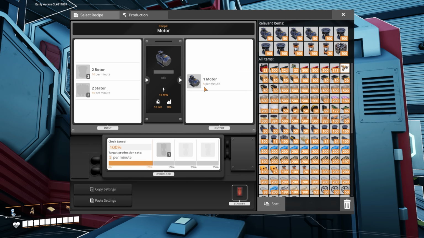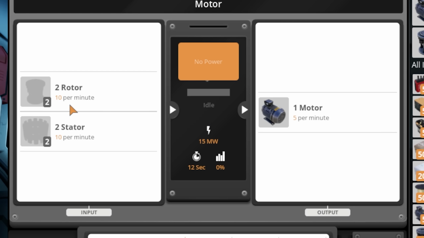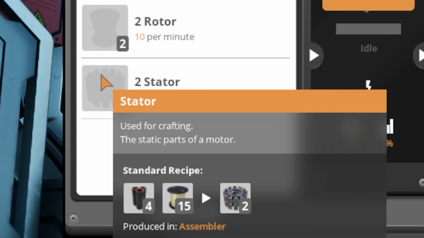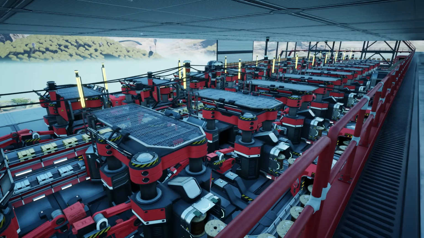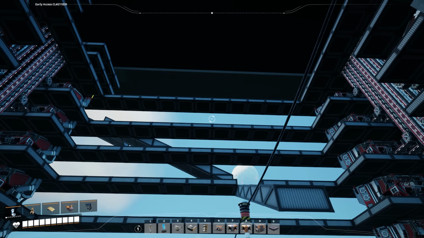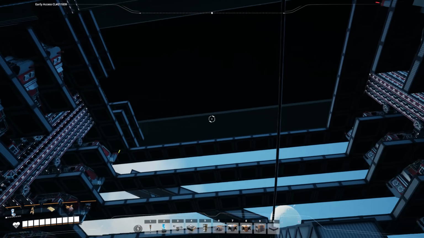But if we need 70 motors, 70 divided by 5 is 14. And 14 times 10 and 10 is 140 rotors and stators, which means we gotta have a ton of steel pipes and wire for each of these, which thankfully we were able to automate last time with all of these machines and a little bit of Caterium, which means we are off to production. And we are going to make all of those motors, stators, and rotors all in this space.